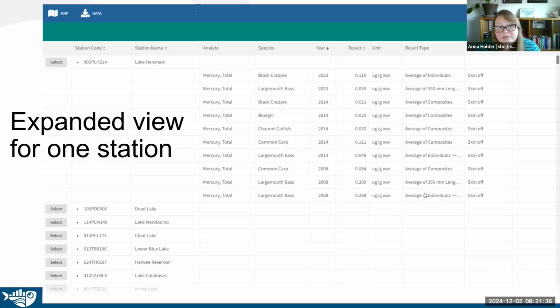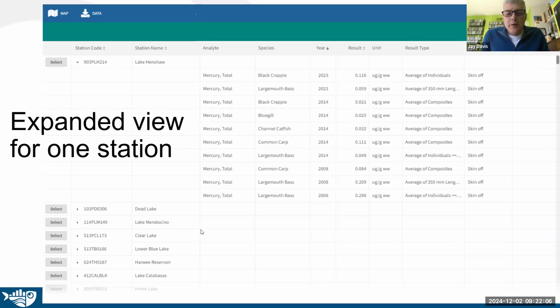The cool thing about the SWAMP data dashboard is, let's say we collect multiple largemouth bass at a lake in California at one location in 1 year. We already average the individuals in a way that is consistent with how Jay will talk about analysis later on. So that's one step that you don't have to do. It's already done for you. And if you want the raw data, we can show you how to find that.